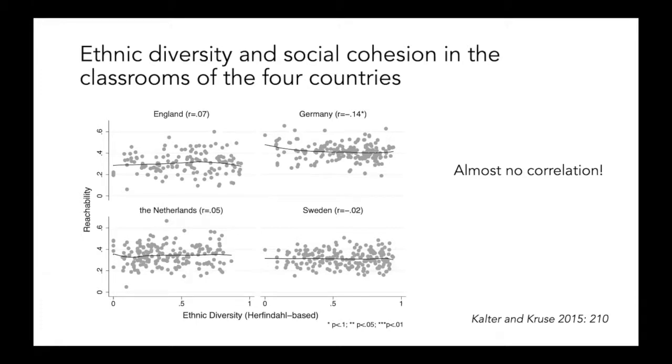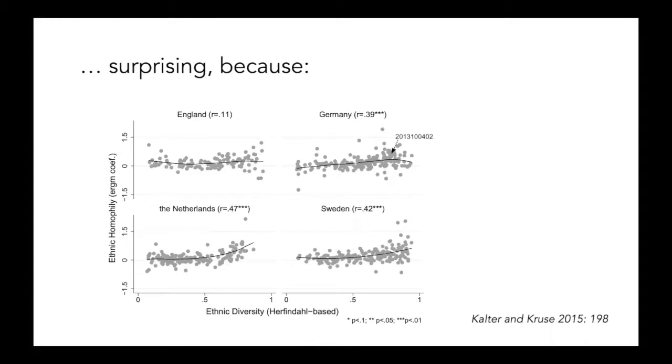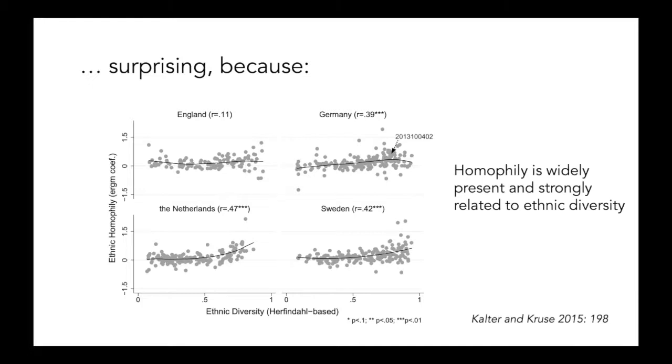But we also found, and this is surprising, because the basic mechanism that Putnam or the reconstruction of Porteous and Wikström suggested, namely ethnic homophily, is widely present in the classrooms. So when we look at homophily, which we can do by network analytical techniques using exponential random graph models, we can really attach a value for how strongly network choices or friend choices are driven by homophily, net of opportunity structure, and so on.